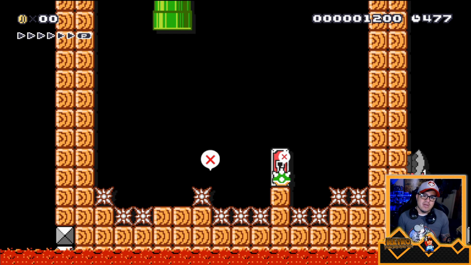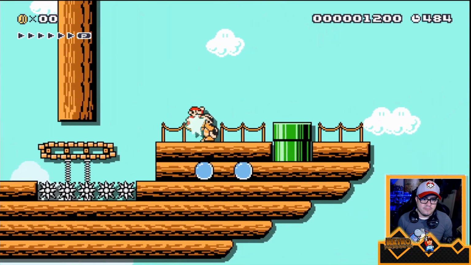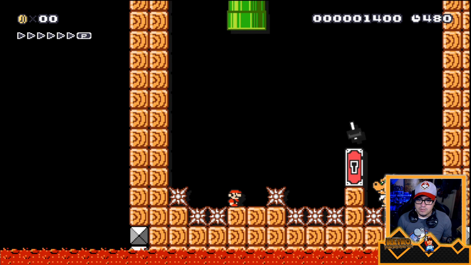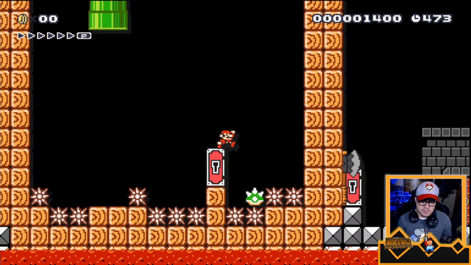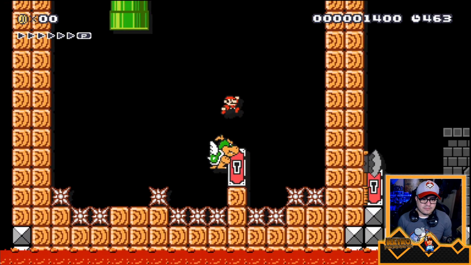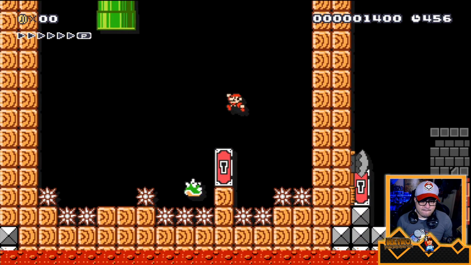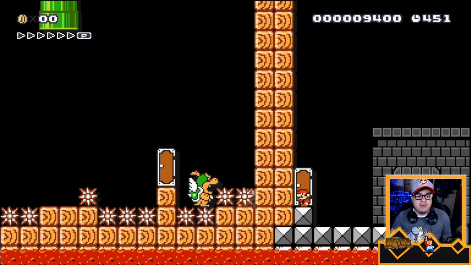No, I don't have the momentum. I don't have the momentum to do that. I have to land on him when he's on the spikes. It's gotta be on the spikes. Mia, you little shiksa. Get out of here. Got it. Yes! Okay. Okay.